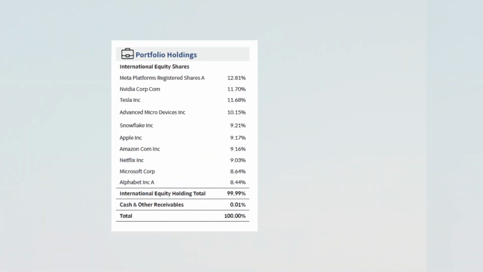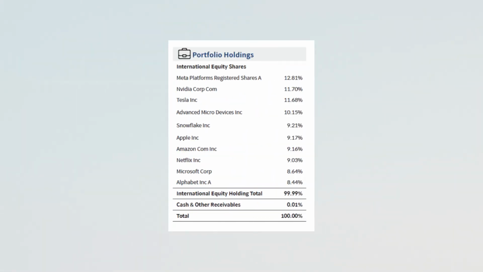Okay. And then Nvidia has about 11.7% of exposure, and Nvidia, as we know, is a semiconductor company which develops everything from phone processors to graphics cards for gaming and more. They are really the leading chip maker in the world. Most of the semiconductor companies are based out of Taiwan, and there are only 1 or 2 competitors based out of the Netherlands. So it's kind of a monopoly play.